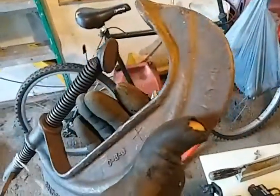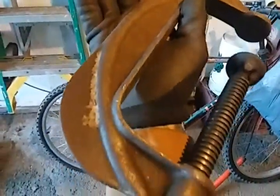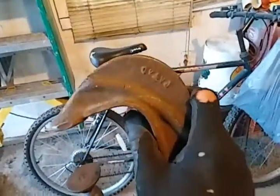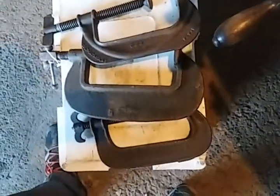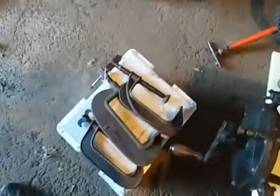I have a smaller one like this, but I like the style. It's got some character to it for sure, and I think it's a 6-incher. But yeah, he had other clamps, but for some reason his clamp prices were like $5 a clamp, which may not be a lot of money, but when you're paying a couple bucks a piece for items that are better than that, I wasn't gonna be doing the $5 a piece thing.